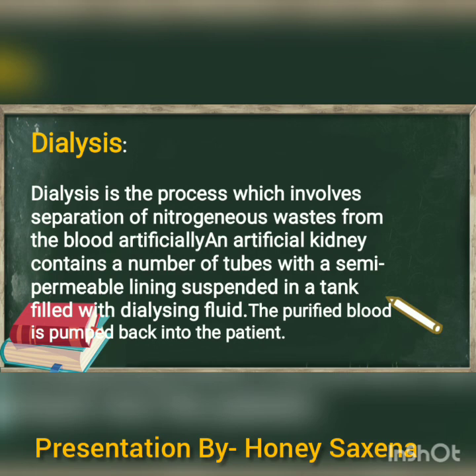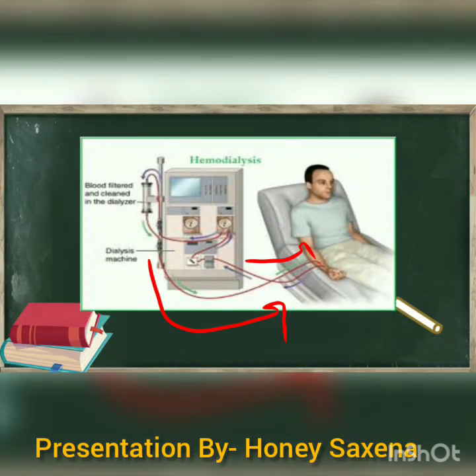As you can understand more with the help of this given diagram. So what is happening? This is the artificial way through which blood can be purified with the help of a machine, and this process is called dialysis, in which blood is taken and passed through this machine, and from the machine it is passed back into the body of a person after removing all the toxic material.